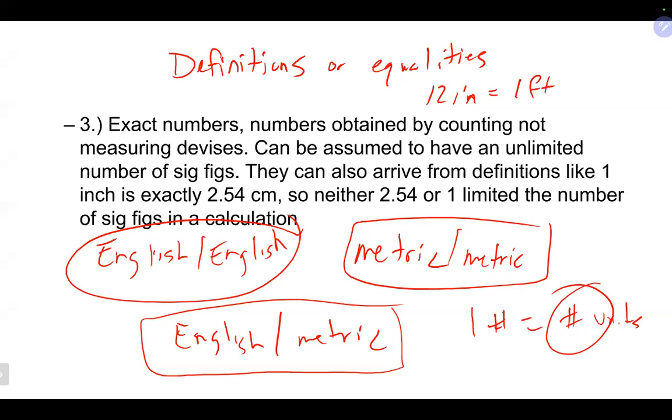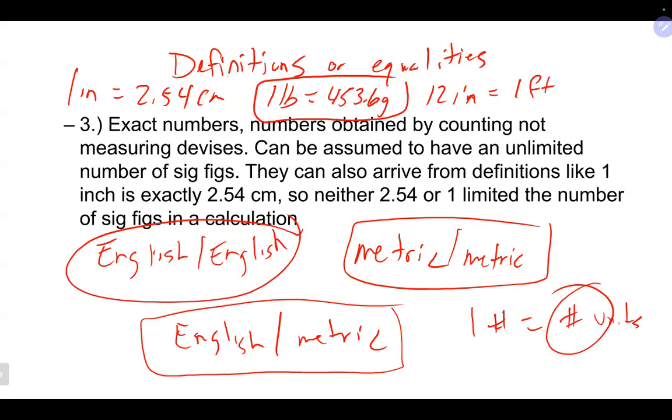There are a couple of exceptions where you would not do that, and those are the classic 1 inch is exactly 2.54 centimeters. I think they want you to also know 1 pound is exactly 453.6 grams. So these are exact conversions, and technically you would not have to worry about the significant figures in those as you're doing a calculation. If you use 1 pound is 454 grams, which a lot of people do use, that is not the exact conversion, so you might want to look at it.